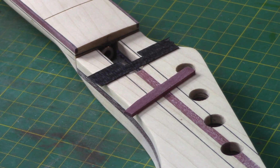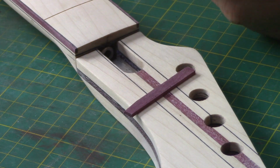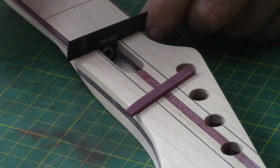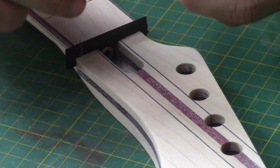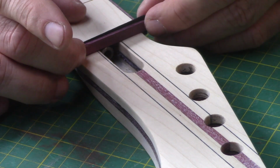So we've taken off all our clamps and we've just cleaned up the surface on the sides. What we need to do next is take this piece of veneer, which we've notched out so we still have access to our truss rod, and we'll be gluing that in place. And then we'll take this piece of binding, and same thing again, we'll be gluing that in place as well.